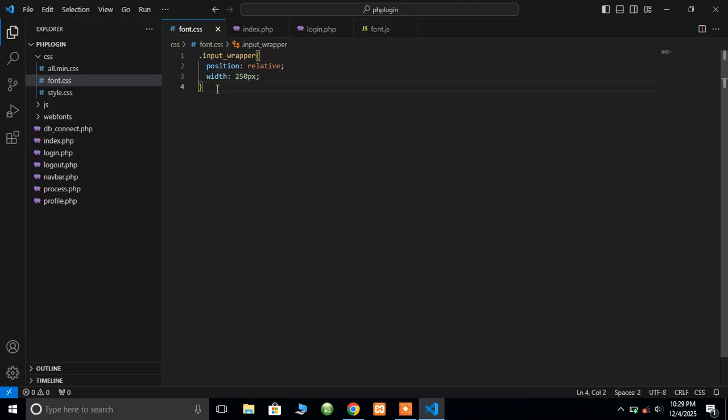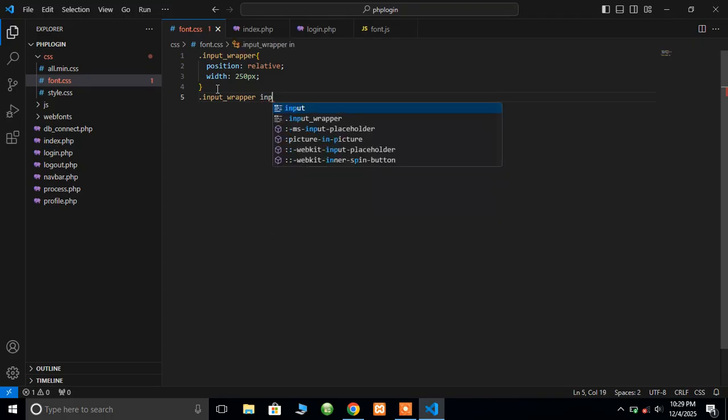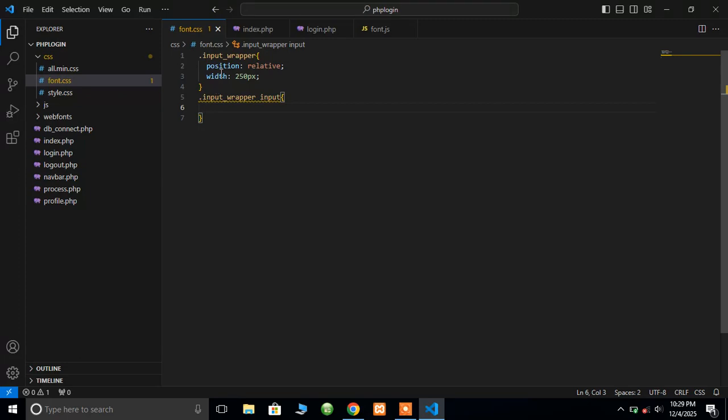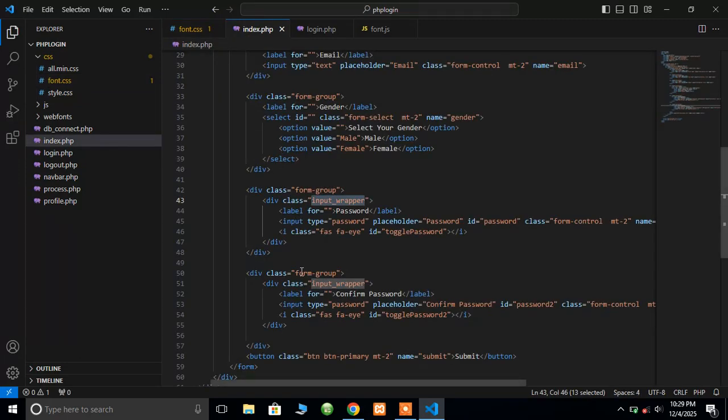Second tag is going to be the input wrapper, then input. Okay, we are using group selection here, so we want to tackle the input wrapper, and then we want to tackle the input.